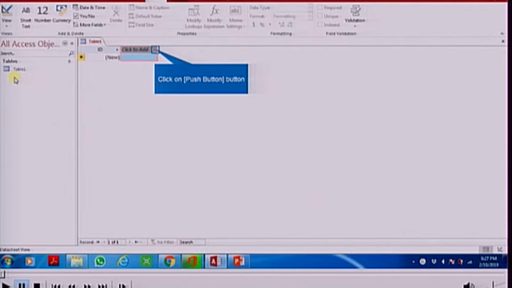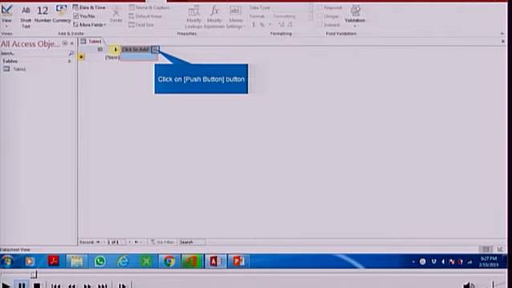Let's have a demonstration in Microsoft Access on how to design a table. When a database has been created, a table will appear in the navigation pane. The table contains 1 field. The name of the field is ID. We will use this field as key field. The data type of the field is auto number. Auto number means the table will generate numbers automatically.